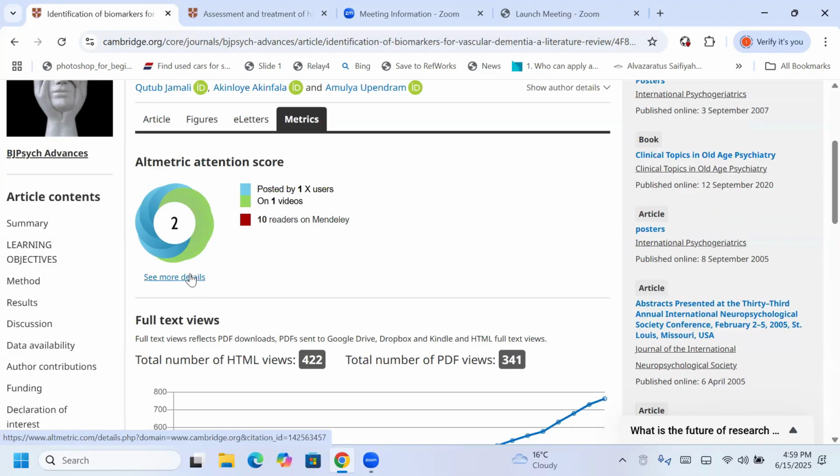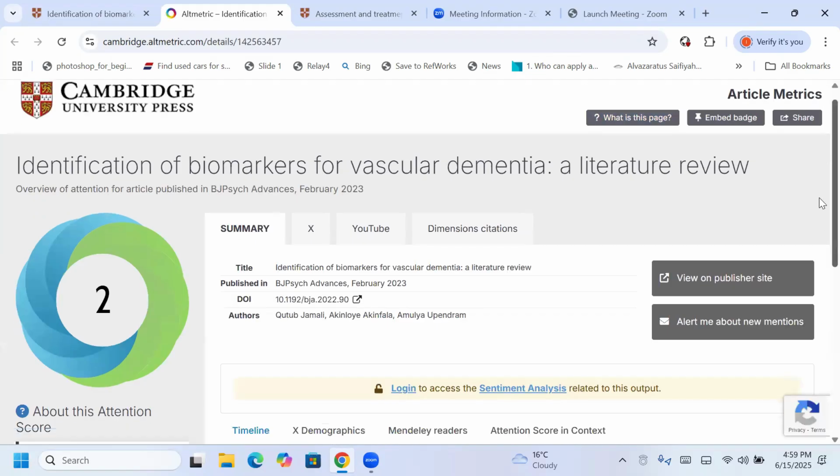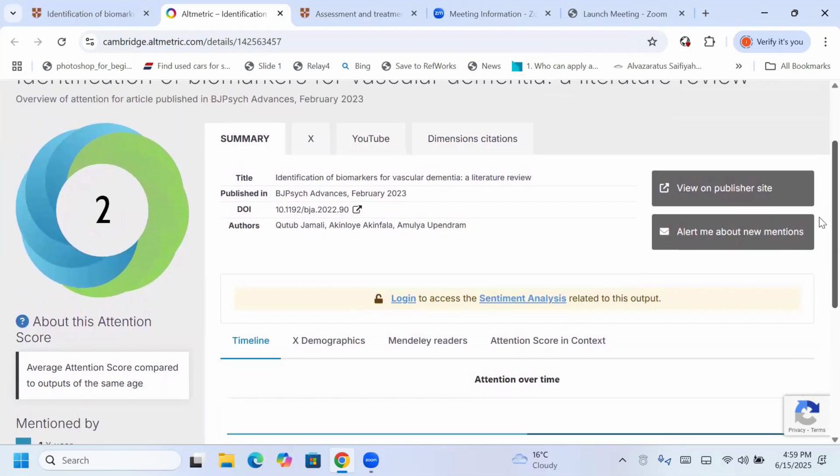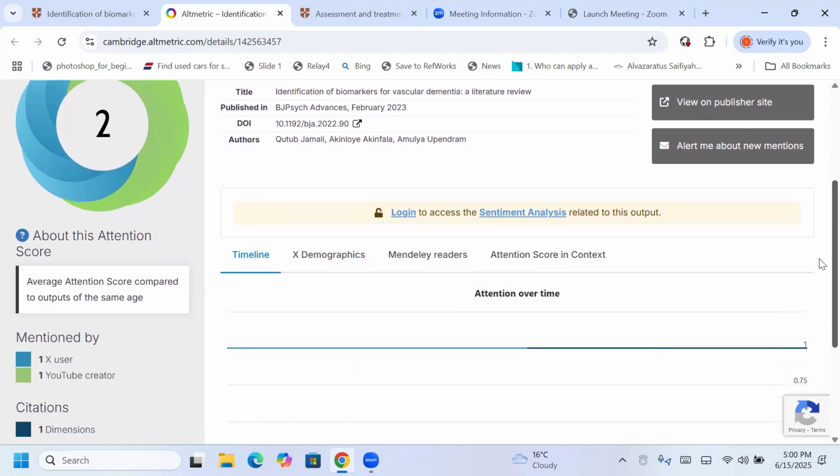Now you click on it for more details, and then you will get an idea of what exactly this means. So, and what does altmetric cover? So usually the perception is that a particular article is judged based on the number of citations, but that may not be the case. Sometimes it is about the kind of traction it is getting in terms of its attention on social media or in news or other means. And this is what altmetric grabs your attention towards.